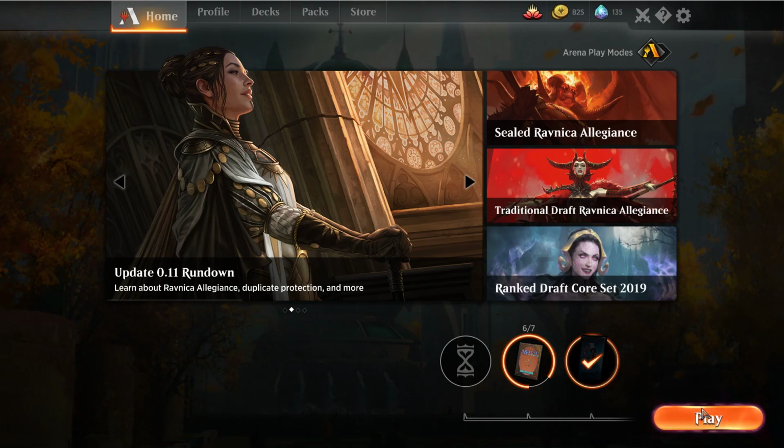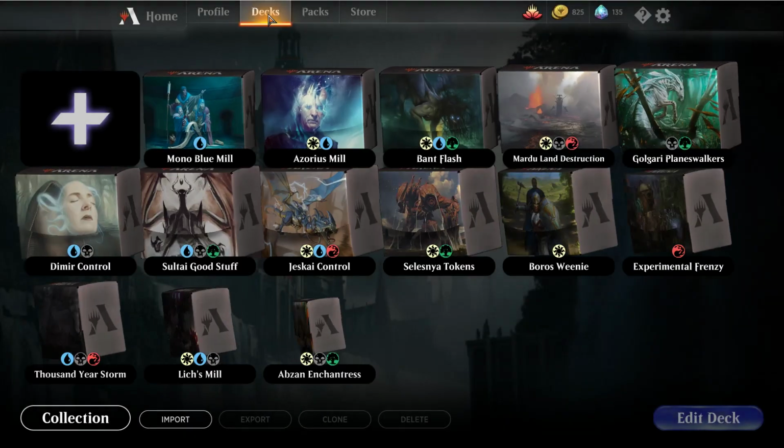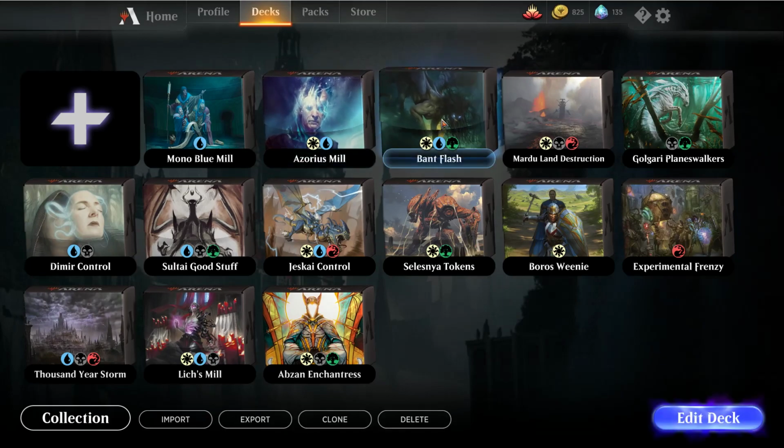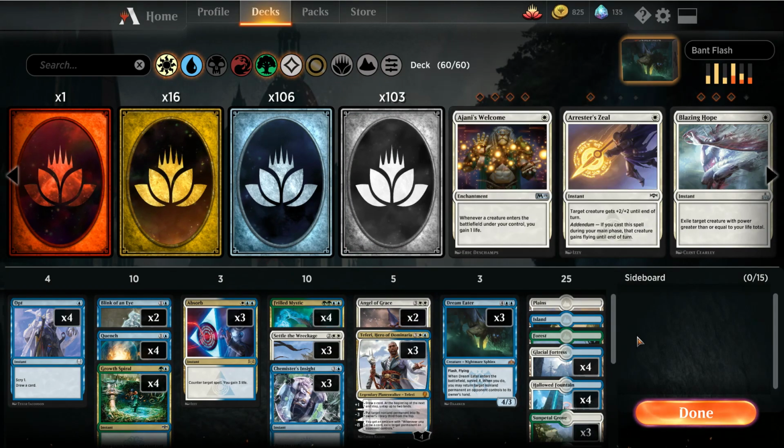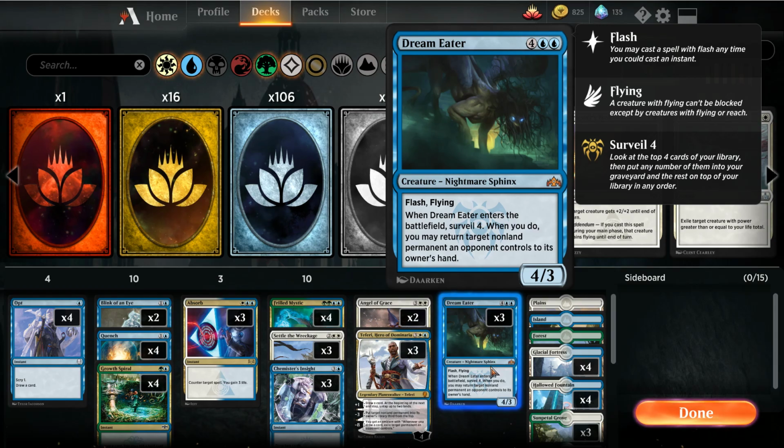And today, what we're going to be playing is what's called Bant Flash. So let's take a look at this deck. This deck actually is comprised of many different flash cards, or cards that I can cast at instant speed. Amongst them, obviously, we have some Dream Eaters. We have 3 Dream Eaters in here for the late game.